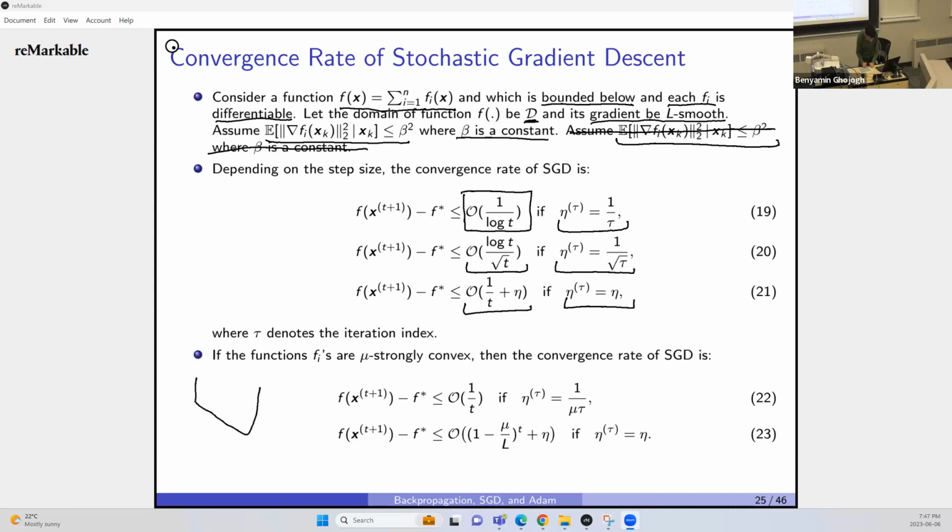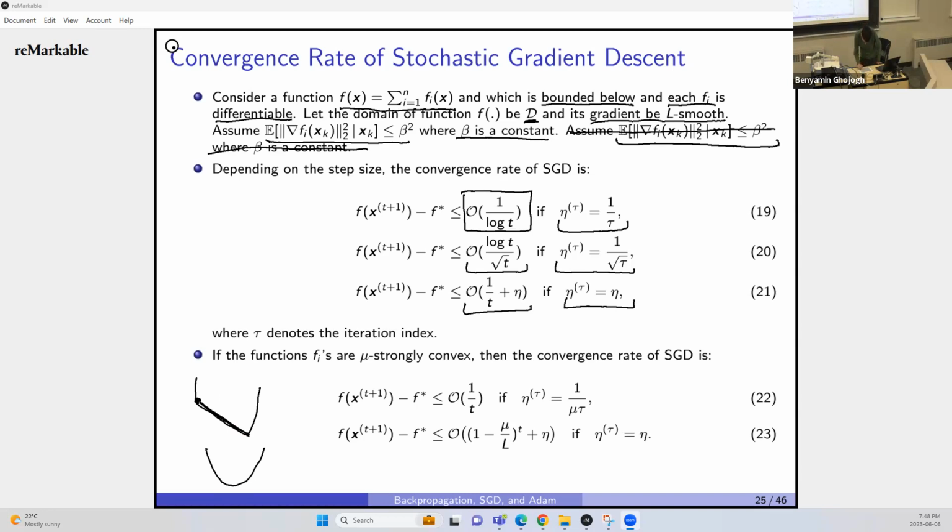This is a convex function, but it's not strongly convex. This is strongly convex. So when I choose these two points and connect them, they are still above the function, but here they are exactly touching some part of the function. Although it's convex, it's not strongly convex. For the formal definition of strongly convex, see my optimization course, preliminaries. But it doesn't matter. Mu is also a parameter in how strong it is in terms of strongly convex.